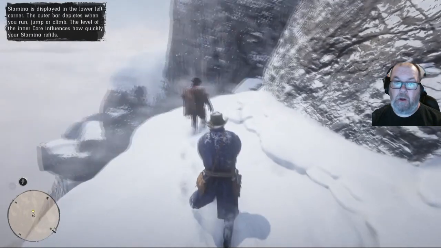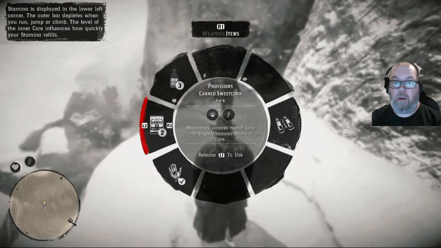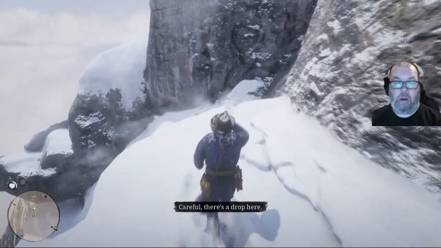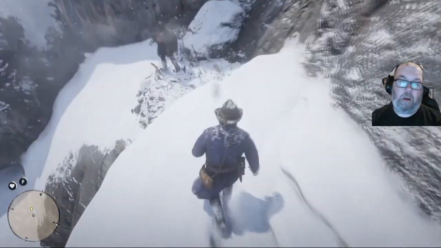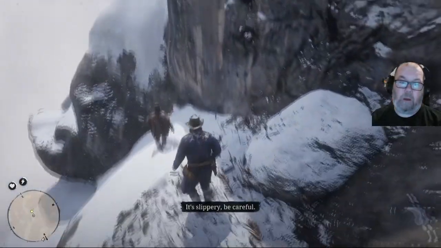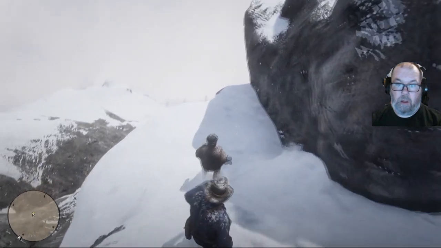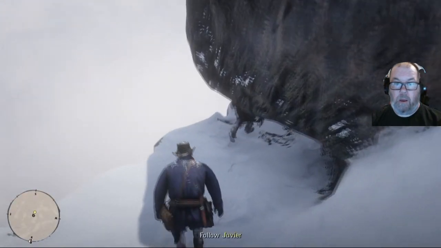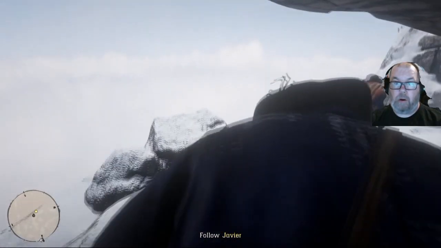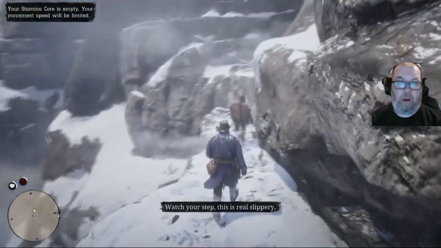Yep, stamina's low. Careful. There's a drop here. It's slippery. Be careful. Stay low under here. Yep, L3 to crouch. Okay. Good now. Watch your step. It's real slippery.